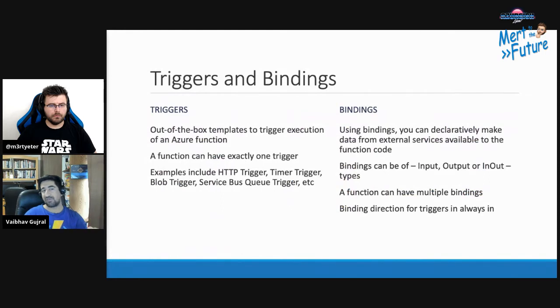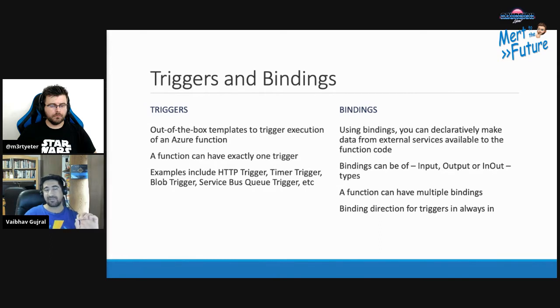A couple of concepts you should be aware of in Azure functions are triggers and bindings. As the name suggests, a trigger is the entry point for your Azure function. It triggers your Azure function execution. There are out-of-the-box templates that you can use to trigger your Azure functions. As I was saying, there is a trigger for blob, through which you can trigger your Azure function as soon as a blob is uploaded. There is a trigger for Service Bus Queue. As soon as a message is written, it triggers your Azure function. And all those triggers are offered by Microsoft out of the box. It's just built into the runtime. You can utilize them by providing the connection strings to your services.